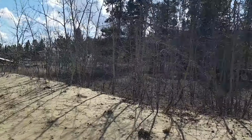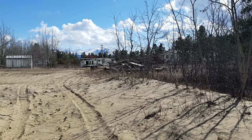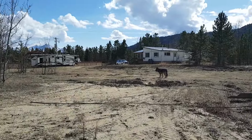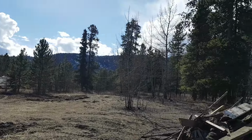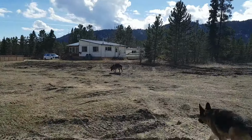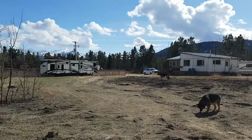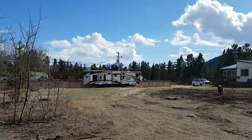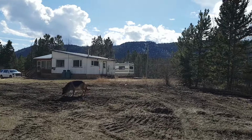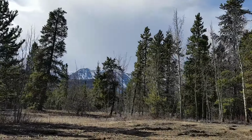Okay. So what we're gonna do now is go back to the bungalow, to the house, and I'll quickly show you that. Look at those beauties. Those are my little friends that are helping me do the tour. Anyways, alrighty. So you have a greenhouse over here. There used to be an old greenhouse right here, but it was just removed. Anyhow, see the fence separates both these properties. And as I was mentioning, you could really turn this into a tourist spot. Or keep it as your own personal oasis. Look at those mountains over there. Holy doodle.